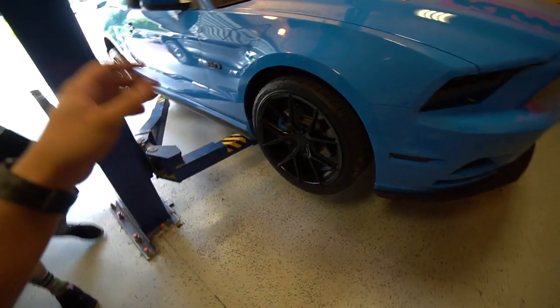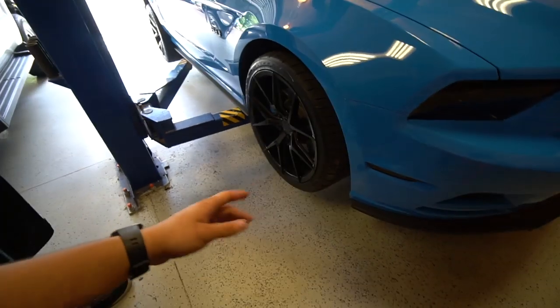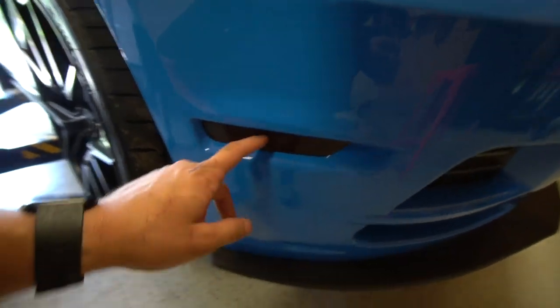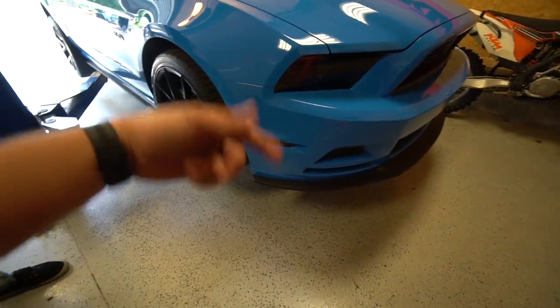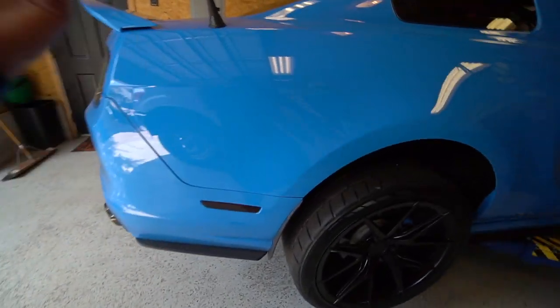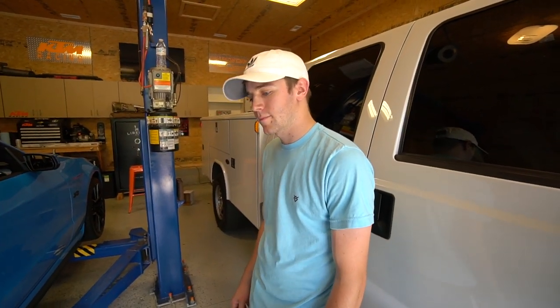So what we're going to do is remove the wheels. As I mentioned, there are some bolts I have to tighten up, and it's going to make it a lot easier with the wheels removed, because you'll be able to go with the weather liner here, take out these three bolts, pry it back, and you'll have access to the side markers a lot easier from the inside. The backs are going to be a little bit easier as well because you can kind of access them better from up top. Just pop those out, pop the new ones in. I do want to give a quick comparison — stock versus the Diode. Let's go ahead and hit the lights.